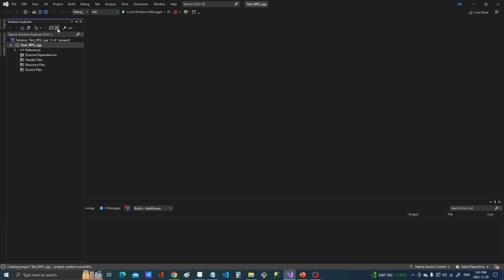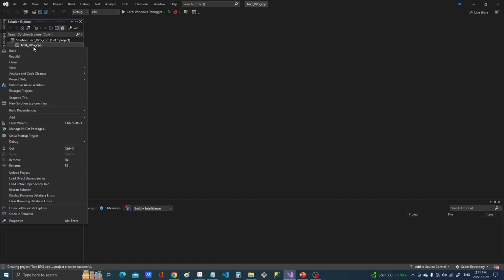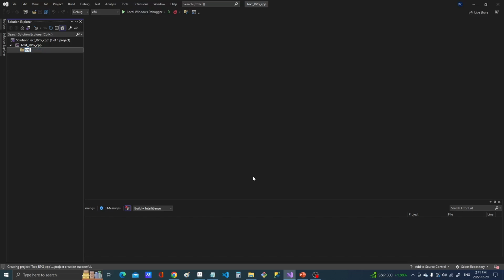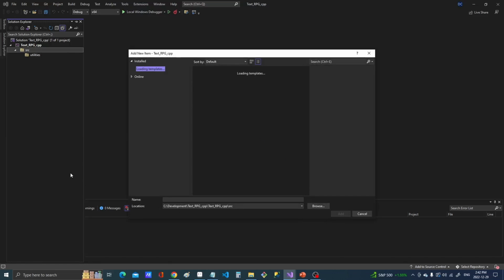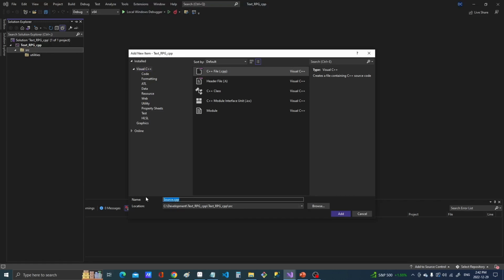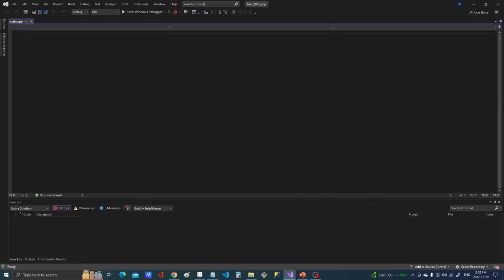So first thing we want to do, let's adjust this so it's here. Now we're going to want to add a few things. So let's add a folder. We'll add a source folder. And from there, we're going to add a couple other folders. Utilities, all our utility functions and files would go in here. And then let's start with main. Main is going to be a simple file for now.